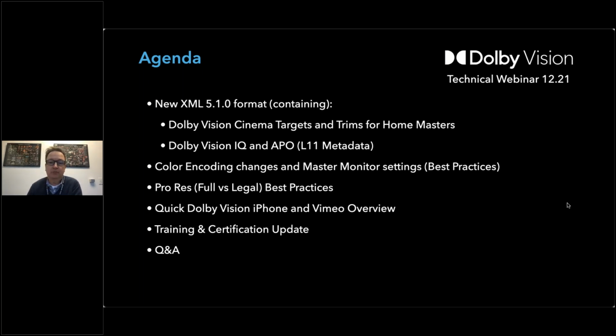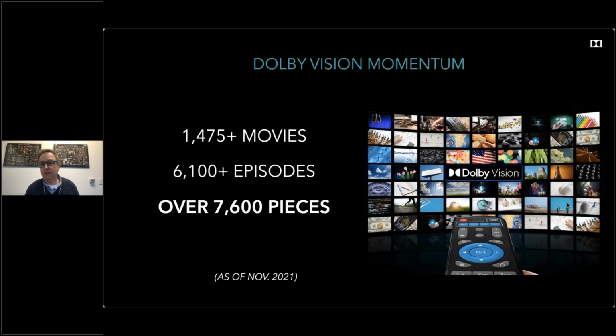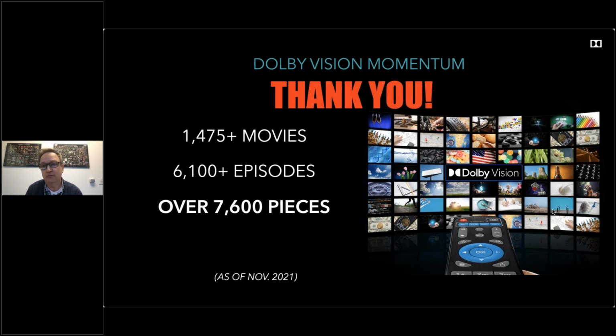So the first update I want to share with you is we're super excited to say that there are now over 7,600 pieces of content created in Dolby Vision and out in the ecosystem. And this is as of November, and it grows pretty much every month quite substantially. And we mainly want to say thank you for all of your support in helping create this amazing content.